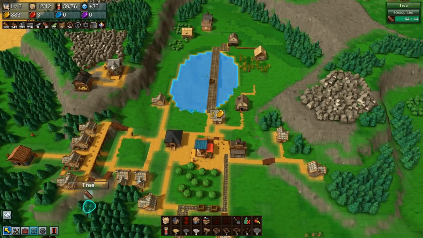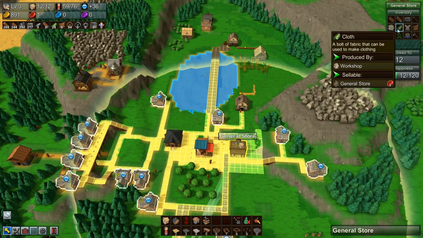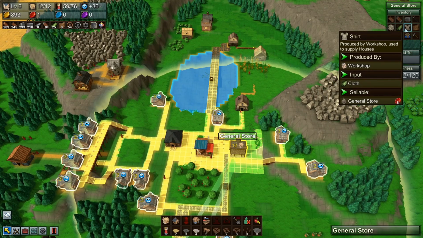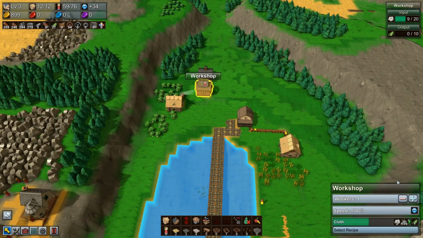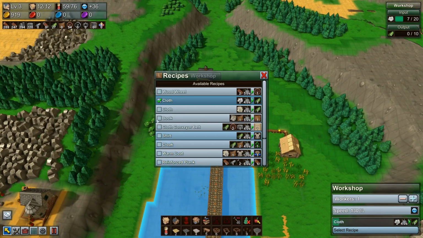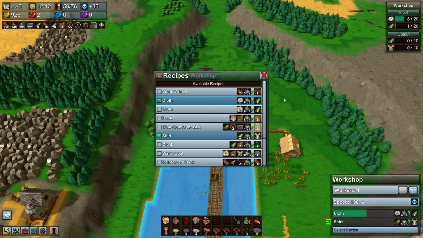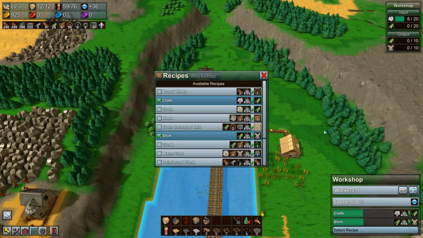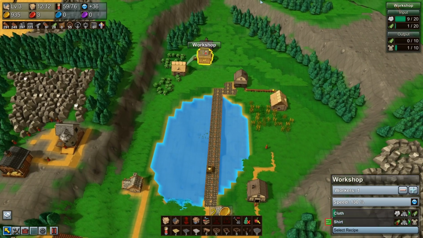And the cloth, can we sell the cloth as well? We can sell the cloth too and get 3 red coins. Or we can turn it into a shirt and get 8 red coins. Let's see, do we want this guy to do shirts as well? Shirts. Why not? Let's have them do shirts as well. That'll amp up our red coin production as well.